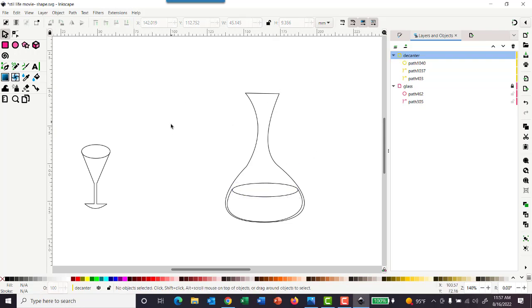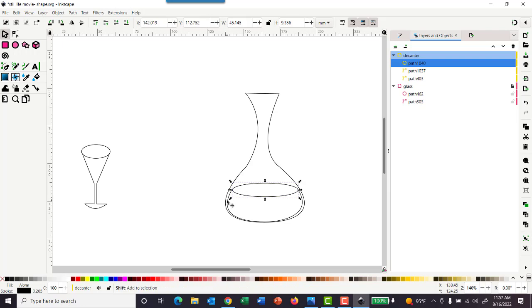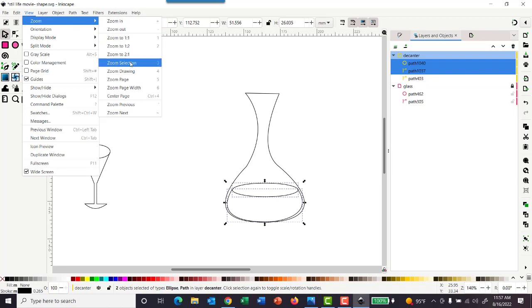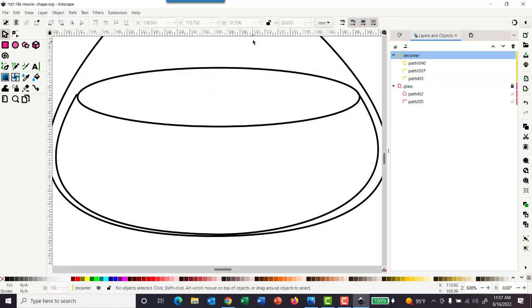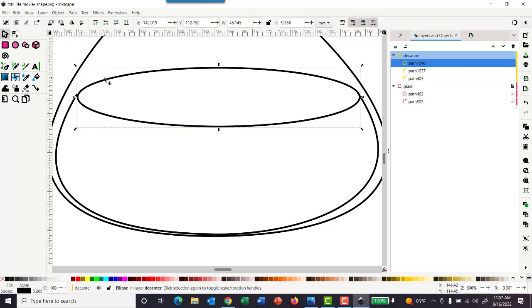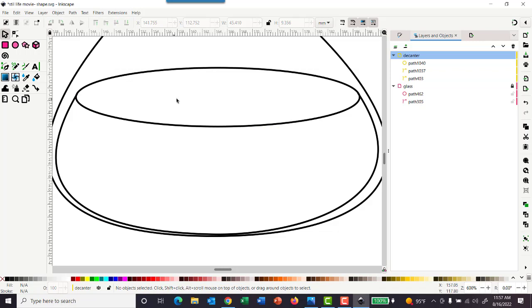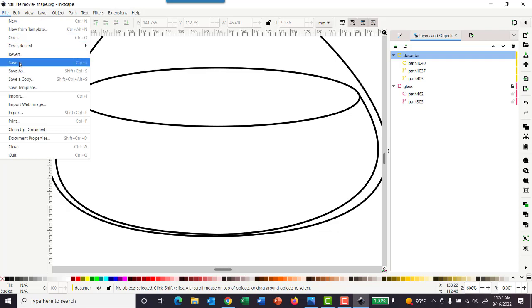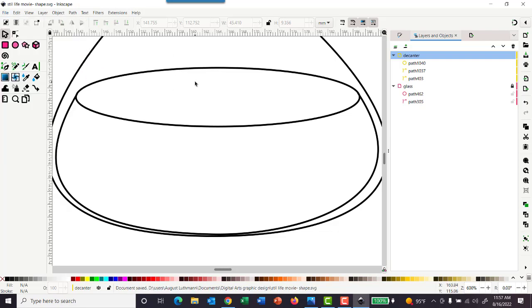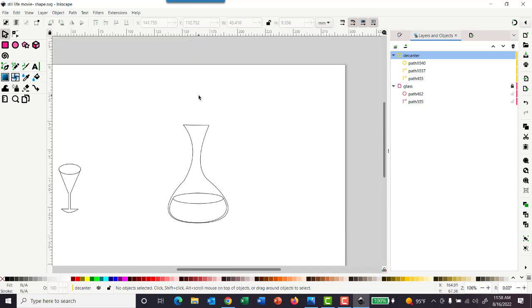Now, we talked about zooming a lot. I'm going to select that top one and that bottom one. I'm going to go to View, Zoom, Selection, and look at that. I can see it all, right? So let's see if I can move this with just the keys, and nope, that is not going to cut it. All right, so we are going to stick this one out just a little bit. And I'd say that that looks pretty good. I'm going to save, just press save. We already got the file made. So perfect. And look at that.